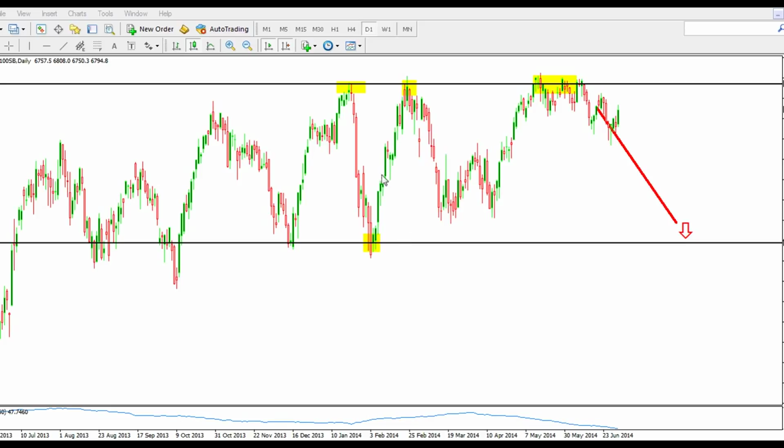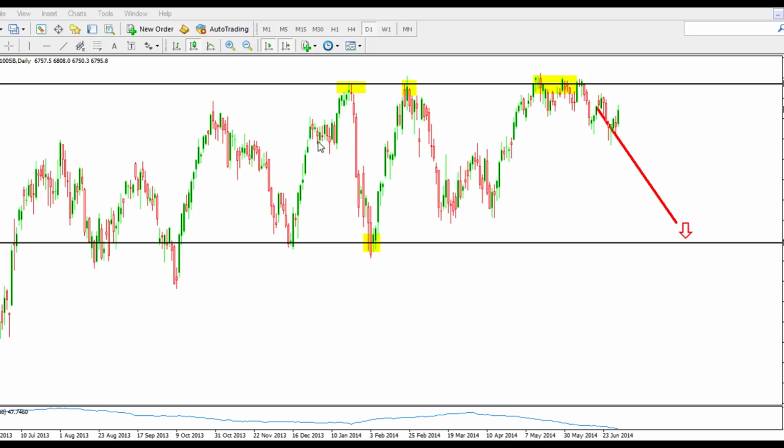And to show you how easy it is, in today's video I'm going to walk you through it looking at a simple daily chart, as you can see on screen. This is a chart of the FTSE 100. It doesn't really matter what instrument you're going to be trading, if it's a currency or a stock or commodity or whatever it is. It's all pretty much the same. This is going to work on every time frame. I suggest the higher time frame you go up, the easier it is to go through.